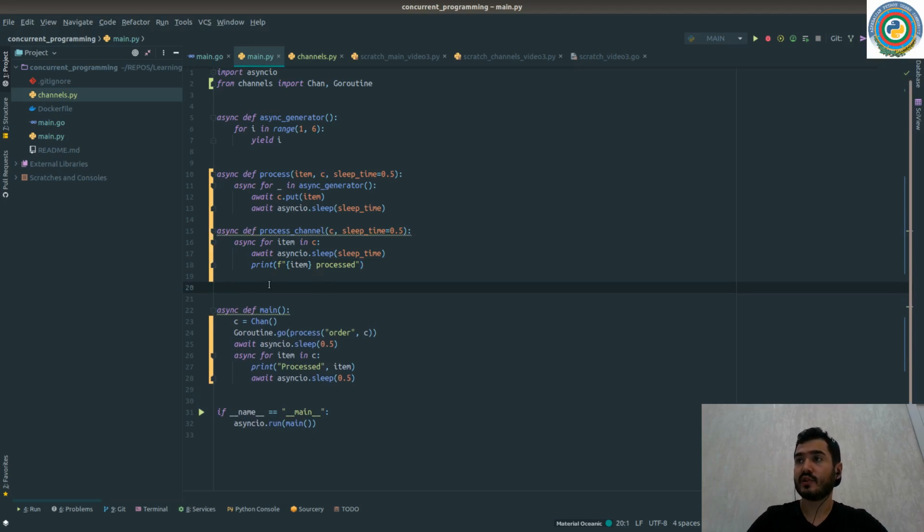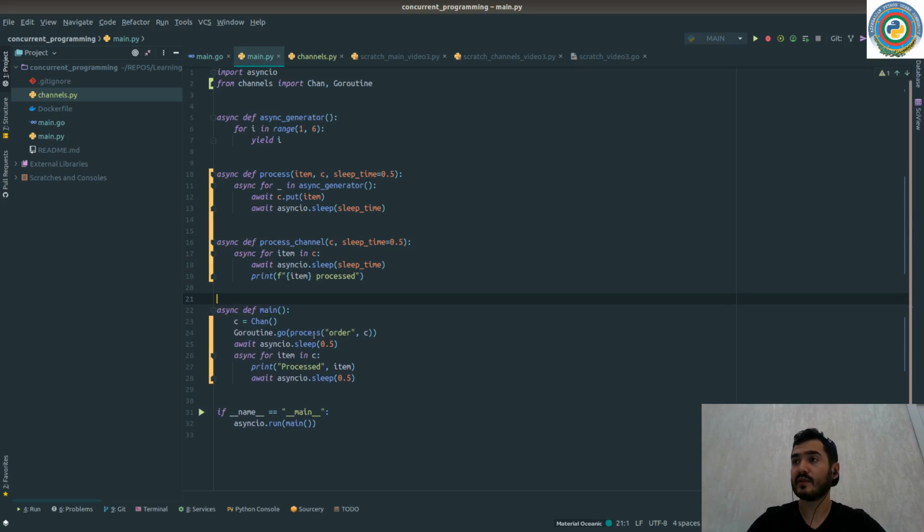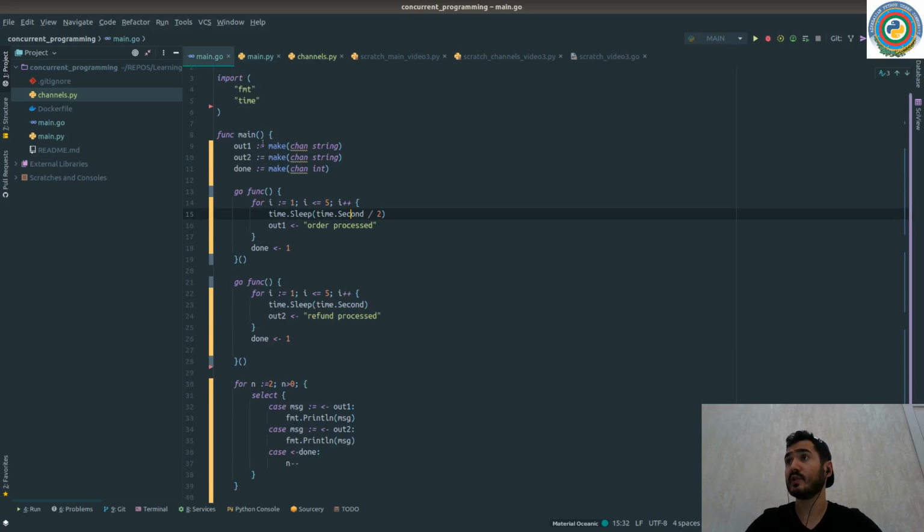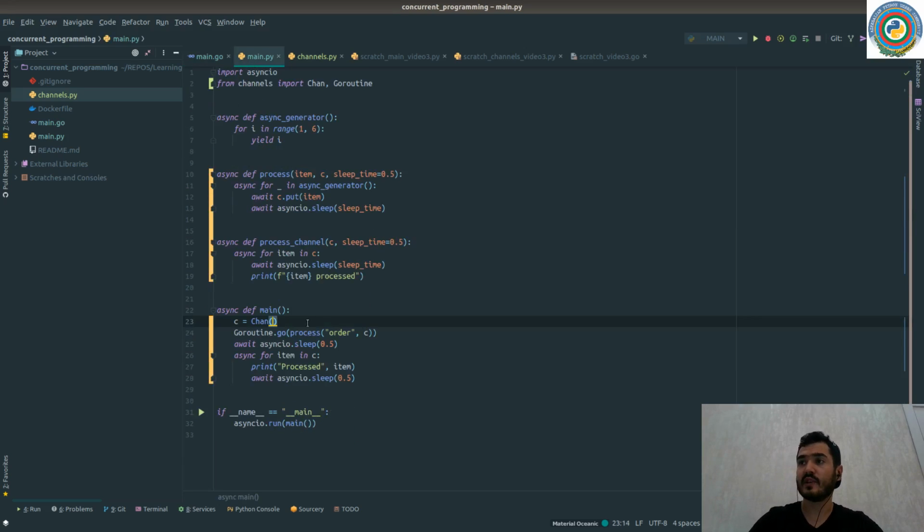Another change should go inside the main function, because in the Go code we created 2 channels, so we need to do the same thing here.